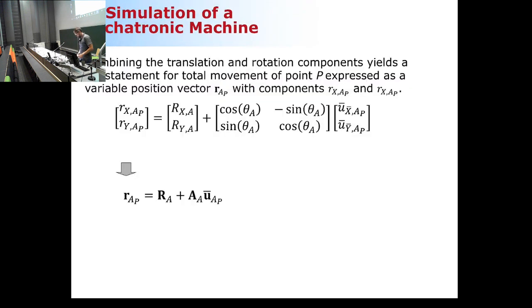Relatively excited. Okay, so here is the end of the story. This is how it goes. I have here the vector r, which is where the particle is located with respect to the global coordinate system. And this will be expressed using two steps. First, we're traveling from the origin of the global coordinate system to the origin of the body reference coordinate system. Then we're going to map two coordinate systems, the body reference coordinate system and the global coordinate system, and that will be carried out with the help of this 2x2 rotation matrix. And once we do that, it converts this vector u-bar representation to be in the global coordinate system.